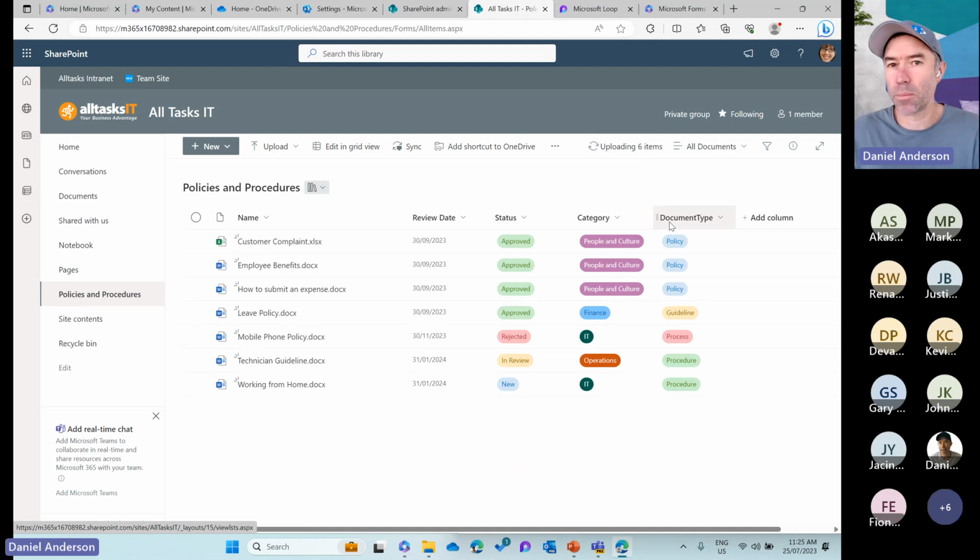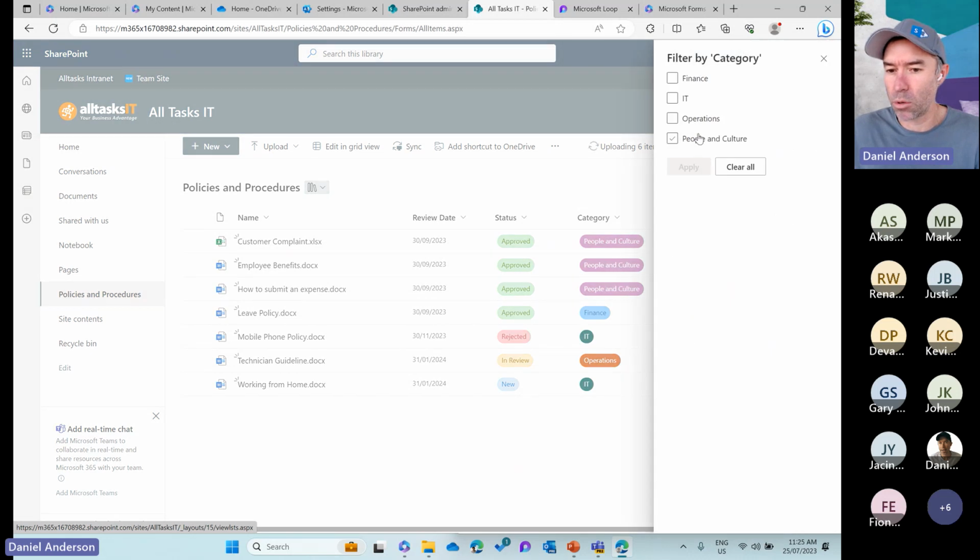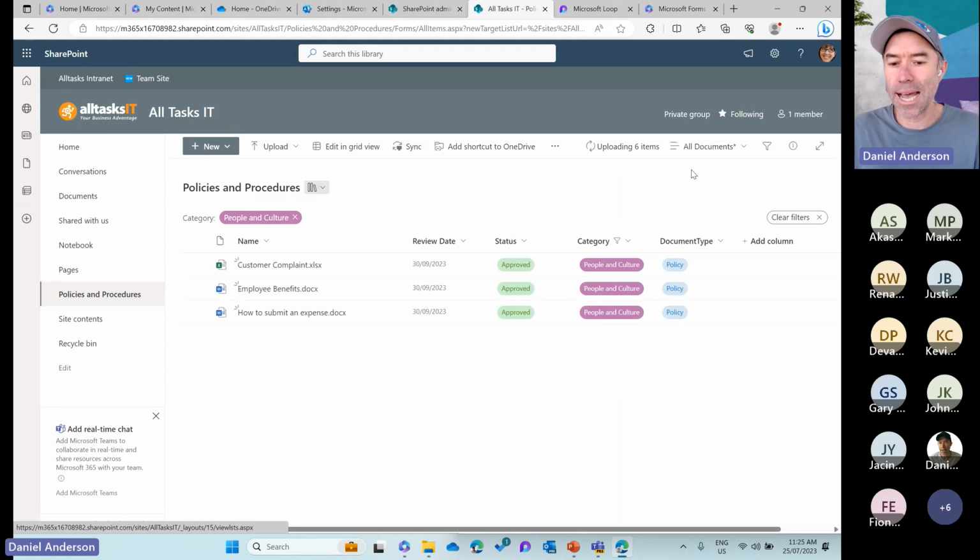Now, where this comes into play, imagine a document library with 3,000 documents in it. We've got 3,000 controlled documents. We've got no folders here. We're presenting all of our documents in a single list. The beauty about this metadata is I can say, right, I know that I'm looking for something from people and culture. So I'm going to say, only show me documents that have been tagged with people and culture.